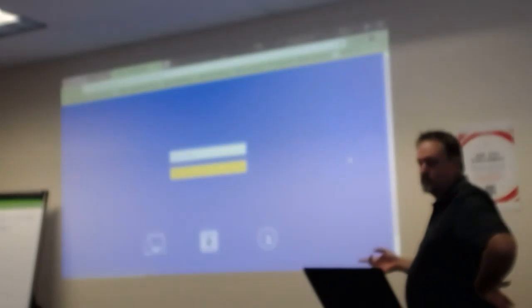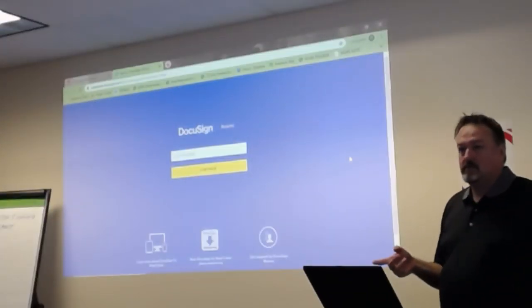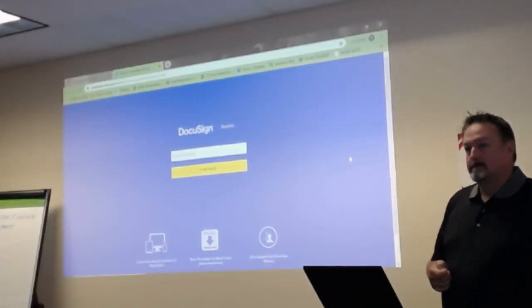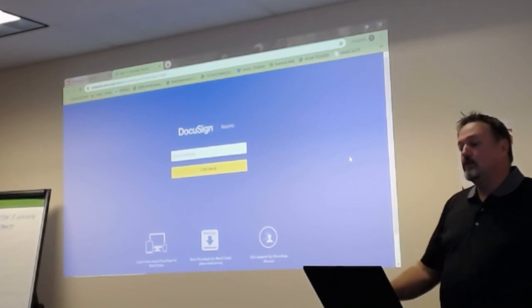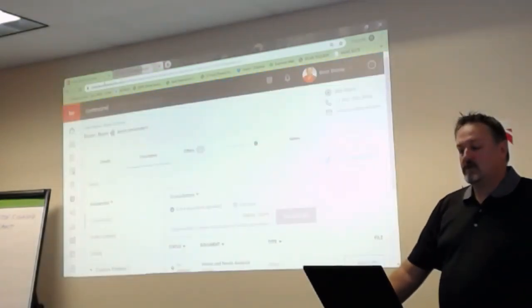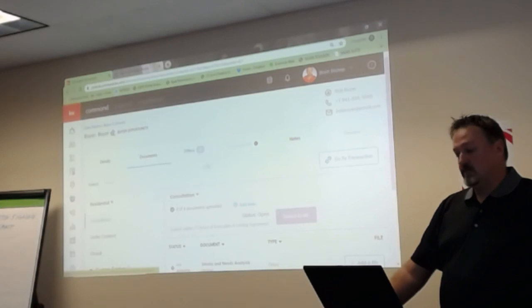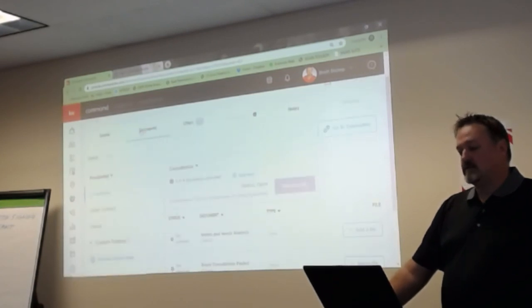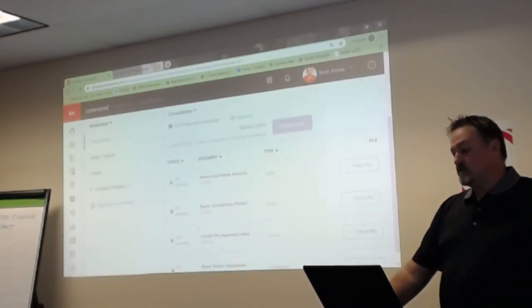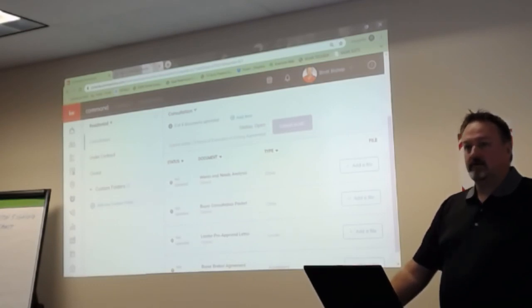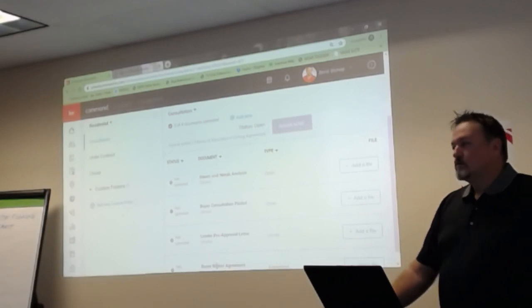Okay, that's what I was doing wrong. I've been using Command, but I was doing it wrong. Okay, so let me explain this just so it's not confusing, because I know it can be. It was for myself as well. So when I go into Documents, I'm thinking that there's something here that I'm going to be able to pull up and write out, right? It doesn't work that way. I noticed.